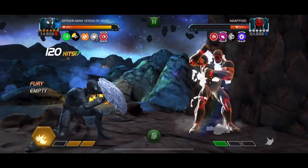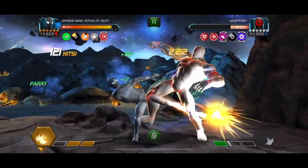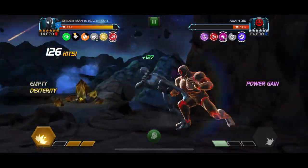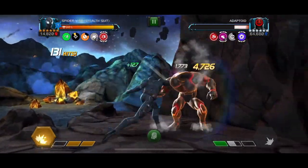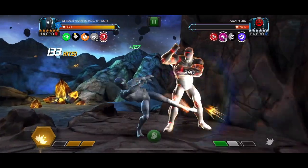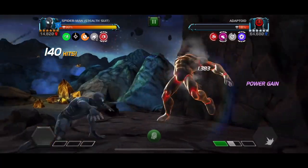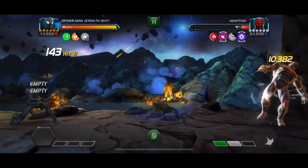We just applied our last slow debuff there. So we've got to take about 33% off — I don't know exactly how long the debuff is, but by the end of it we have to essentially be done with the fight. Right here I see my Precision is running out and I'm going to throw a Special 2 just to get some big damage off real quick. You can see it right here — it does some nice damage.